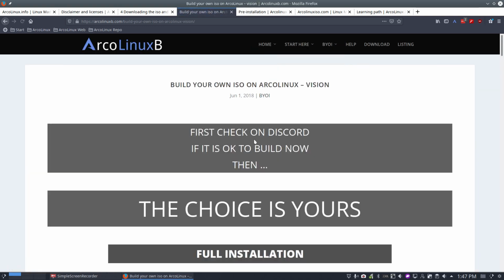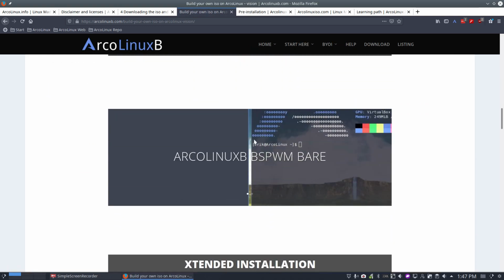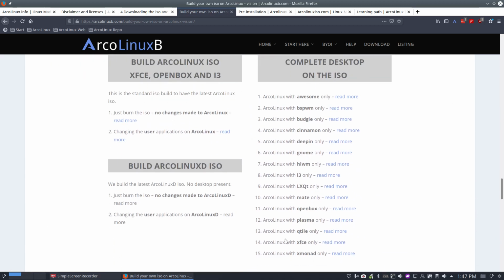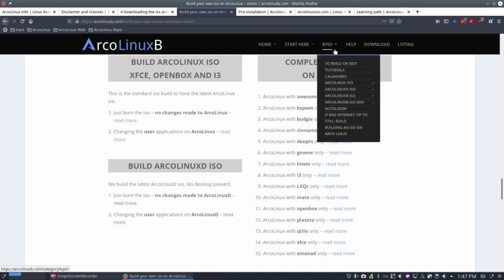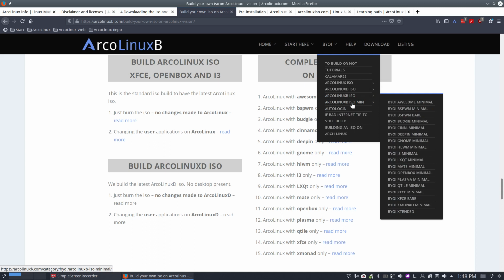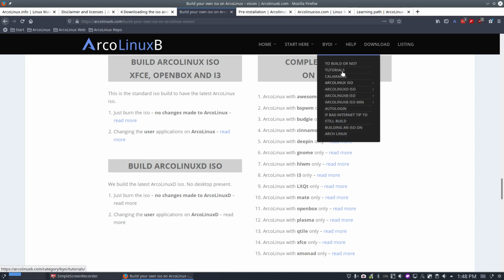So to get started, at some point in time you say it's okay to build. You've checked on Discord and you say let's go and build something, and you can choose between all these options. And all this is just the information that is available here. You want to build ArcoLinux, our ISO, the way we build it, right? That's this. Or you want this but without Firefox, that's this. And this is the ArcoLinux DISO, without changes, with changes. And then the ISO, the full one, the minimal one, and there is also a bare one. 2 bares, 1 and 2. And you can make your own bare for all the rest. It's all explained in the tutorials.